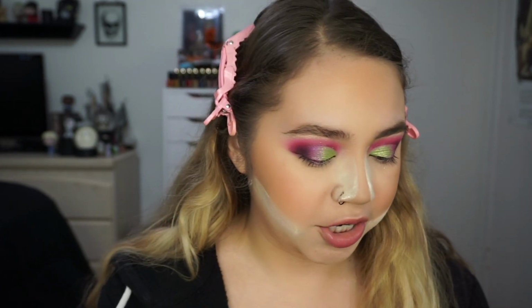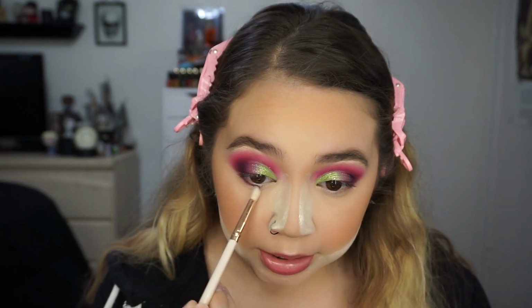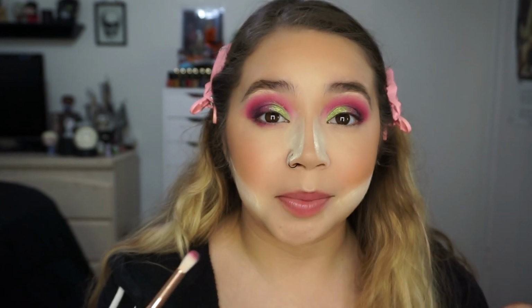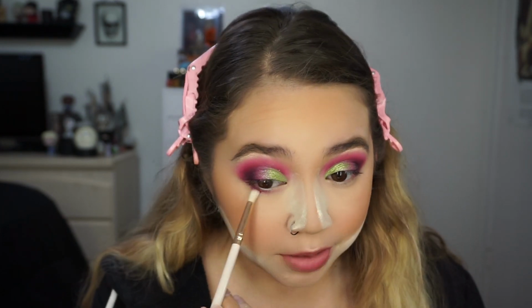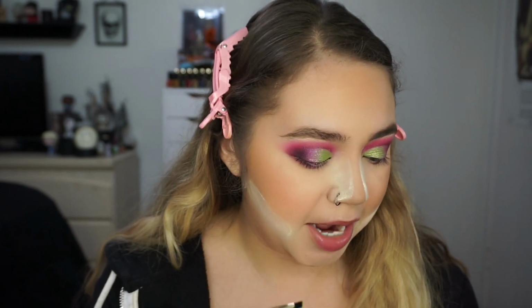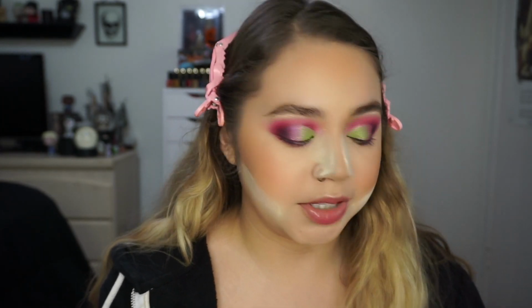Move on to the lower lash line. I'm going to take Backstabber with a little brush and put this at the lash line. It's because I'm sick and my skin's dry or something, but I feel like my face makeup and stuff is just not sitting right. It's really annoying. What I'm gonna do is I'm gonna take a little angled brush. I'm just taking this one because it's clean, and I'm taking Dinosaur, which is the chartreuse color in here, which you guys know I love this color.